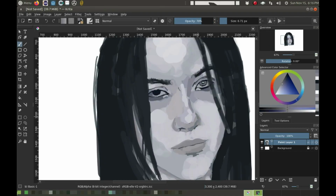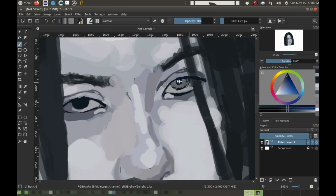And I usually say that when I get around to the eyes, this is about the time I can tell if I got a likeness. But I'm still not seeing it. So, continuing on.